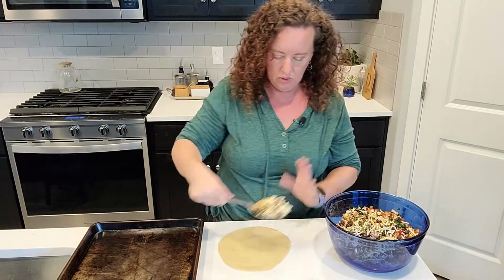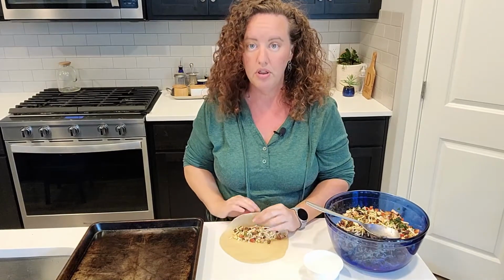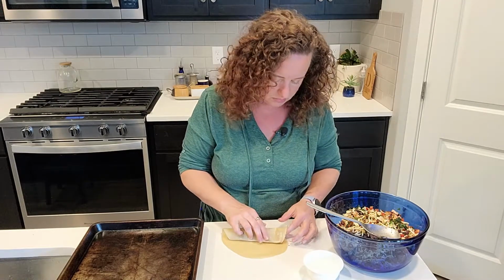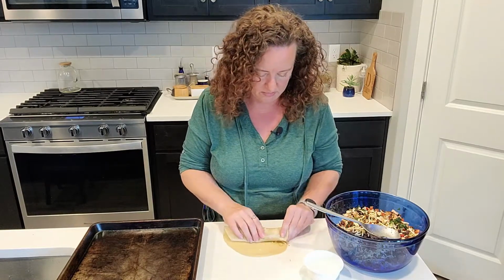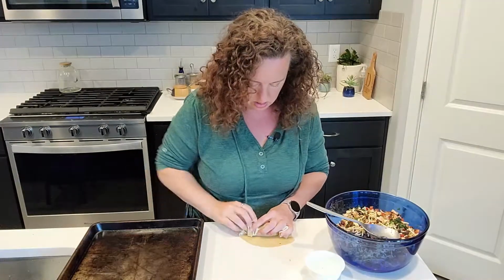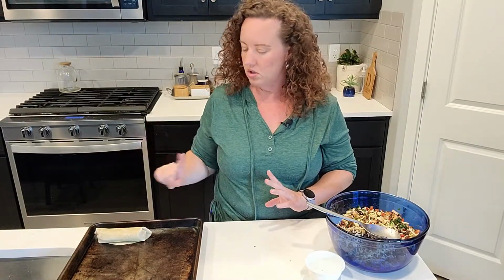All right, so we're gonna put this filling down at one end. Oh, I need a little bowl and some water, because we'll have to dab these to get them to close. If you put the filling down at one end, you can roll it closed, kind of fold it over itself. These are a little harder. They're thicker than egg roll wrapper, so they're a little harder to fold. Like I said, I haven't used them in this method before, so we're giving it a try. Then I'm going to dab this with some water to activate it like a glue. Yeah, that's gonna work. And then put it on my cookie sheet. I'm gonna line these up, and then I'll show you the next step after that.